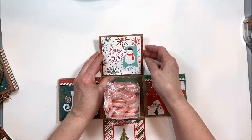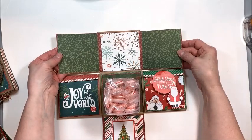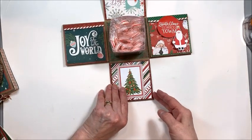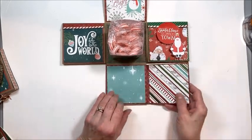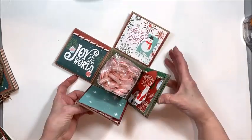And then up here, this is just a little trifold flap, and everything has magnetic closure so it doesn't go flying around. Lots of room to add photos in both of these. So that is that little project. Hold on, these are good magnets. They hold everything in place really well. And then the sides fold up.